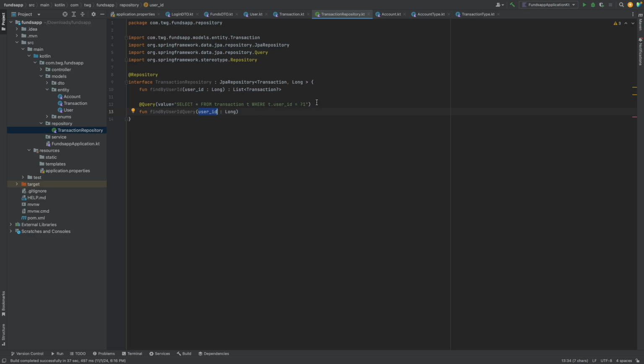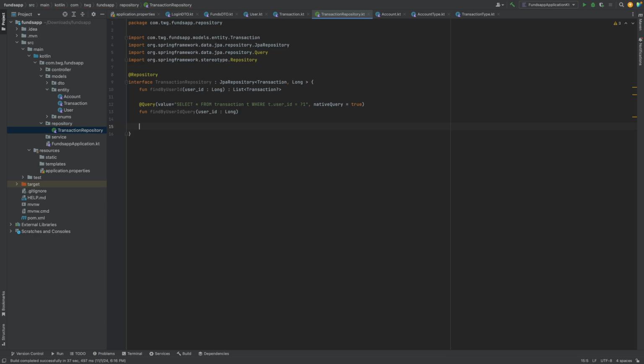So this is how you can write your own query. To finish it off, we're going to have to specify a second parameter called native query, and set that equal to true. If you have any complex queries, you can use the query annotation and write the query inside like I just did. To ensure that your SQL syntax is correct while using the query annotation, you can set native query equal to true. So instead of using named custom queries, you can create actual raw queries if you want to. There's the versatility of the JPA repository to allow you to either use the named methods or to just create your own query.